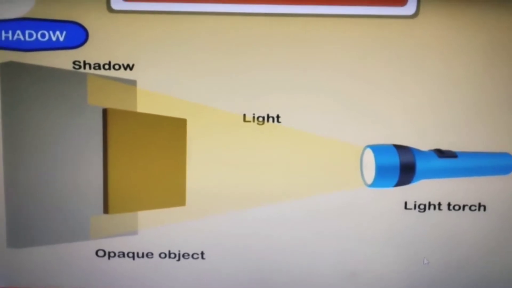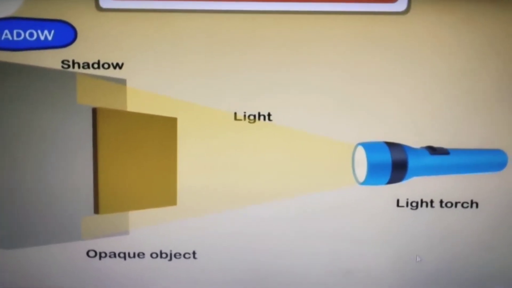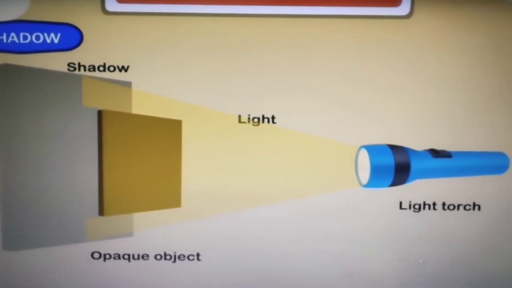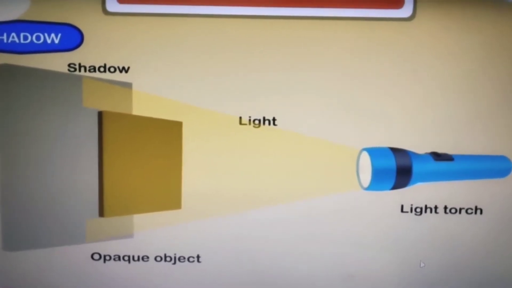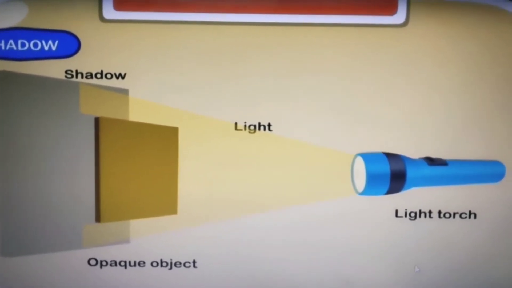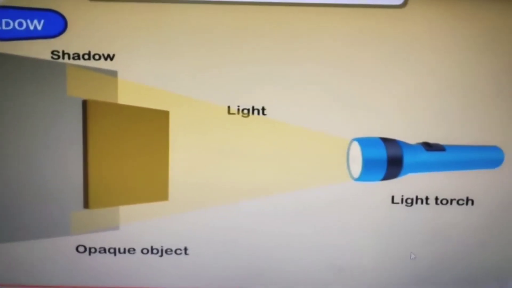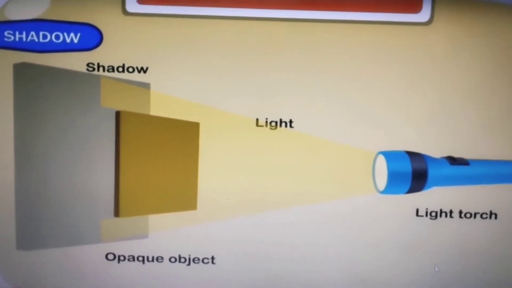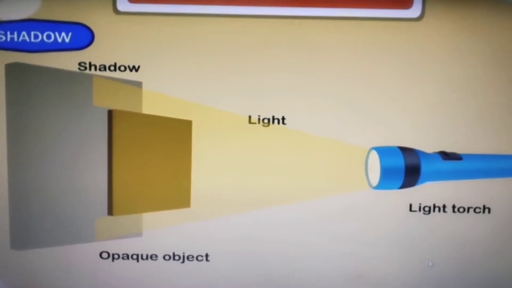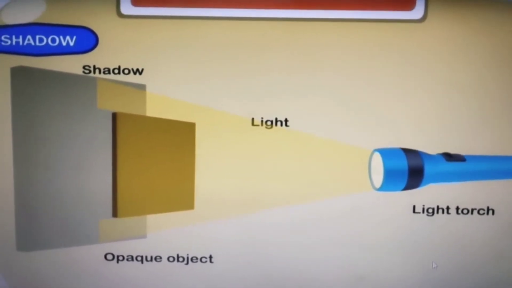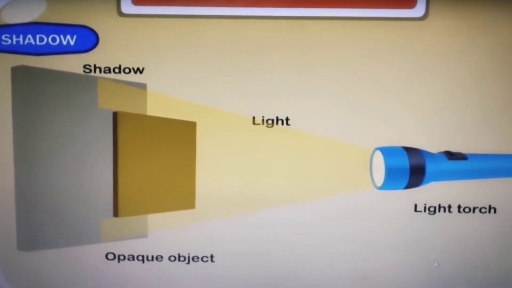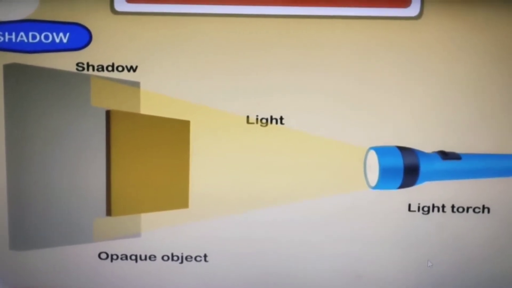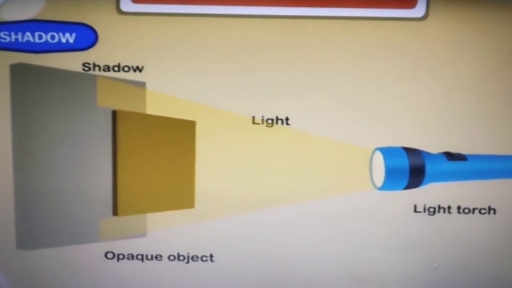In this activity, we lighted up a torch and placed an opaque object — say a book or a cardboard — anything that doesn't allow the light to pass through it, and a surface behind the object to form the shadow. A shadow is formed when something blocks the path of the light. The opaque object doesn't allow light to pass through it, so the area behind it does not get any light and remains dark. This dark area is the shadow of the object.